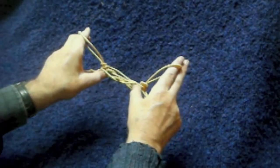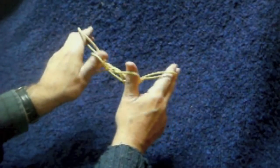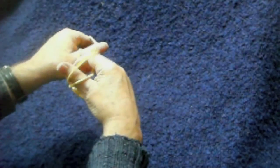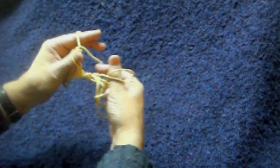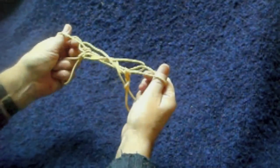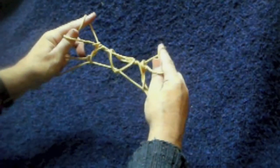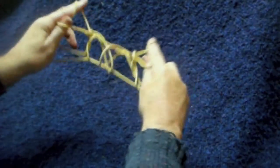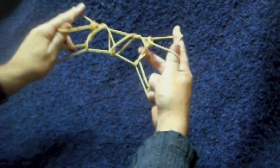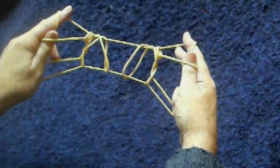Again, two loose strings lying over the top — get the thumbs under them and draw them back. Thumbs under the near index finger strings. Lift the original thumb loops over, just as we've done before. Let go of the indices, drawing the loops through to the thumbs, and then put the loops back again to the indices. This time you can hold on with the thumbs for a little bit more strength and you'll see the two caribou appear. They've got double loops at the far ends of the design which give the idea of the horns.